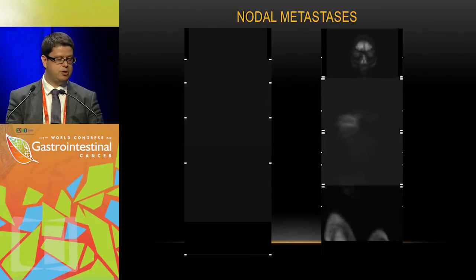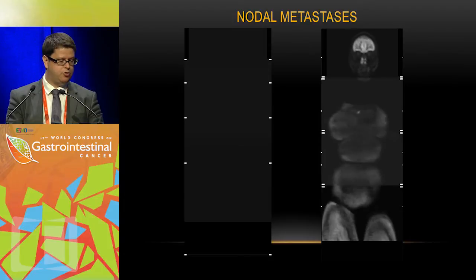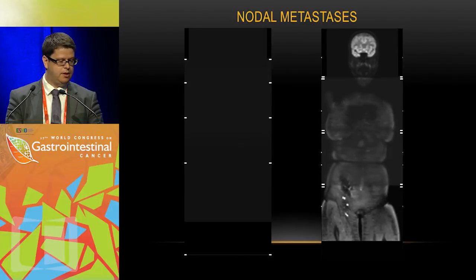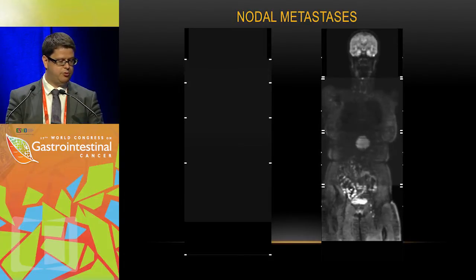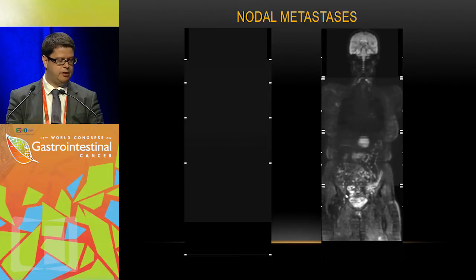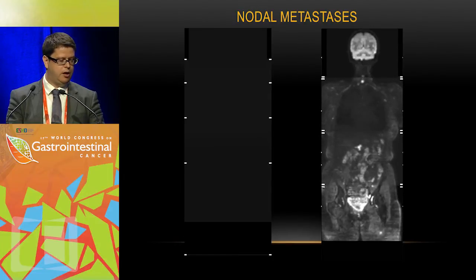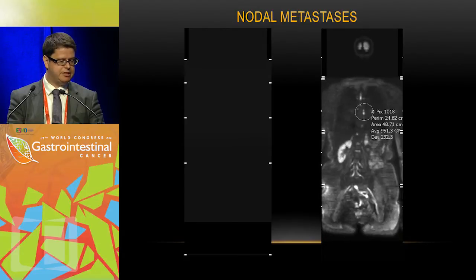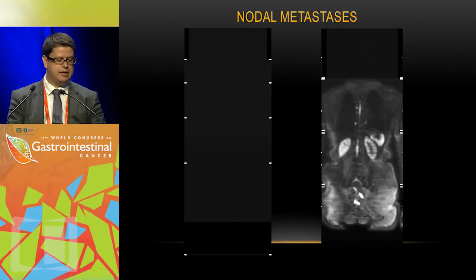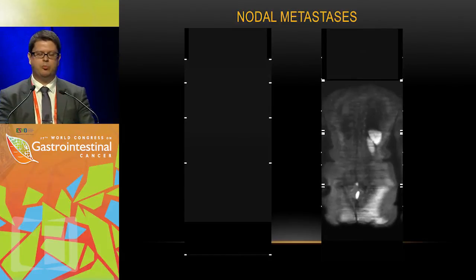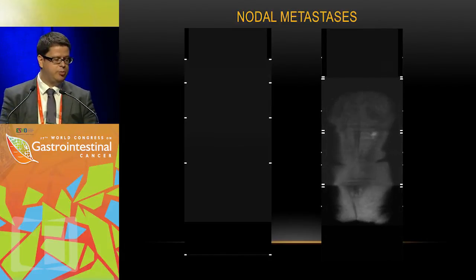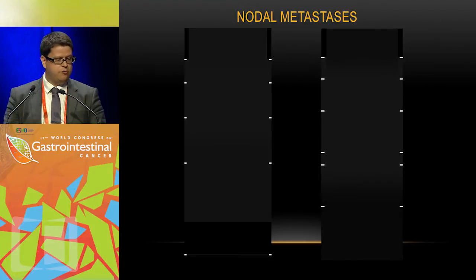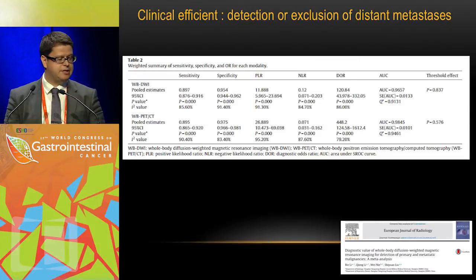again, this is a patient with colorectal cancer. We scan through the coronal view of the body. We already see some peritoneal implants, but more importantly, when we go to the retroperitoneum, I encircle the lesions. You see the bright lymph nodes, but look also at the chest. All bright lymph nodes, and these were confirmed by endoscopy, esophageal endoscopy, to be metastatic. So, first of all, nodal metastasis is acceptable. And second, also distant metastasis.